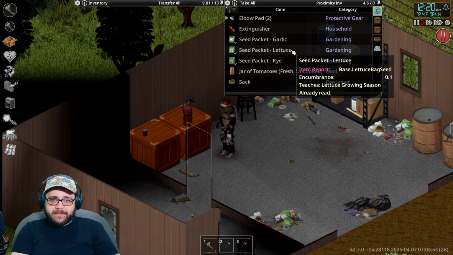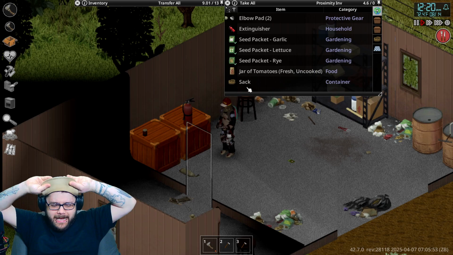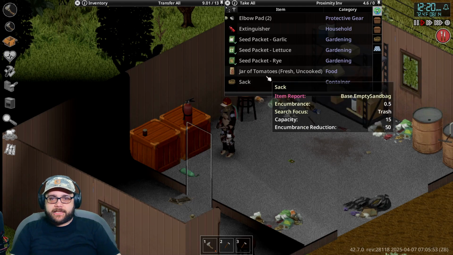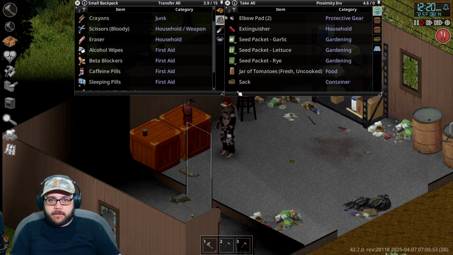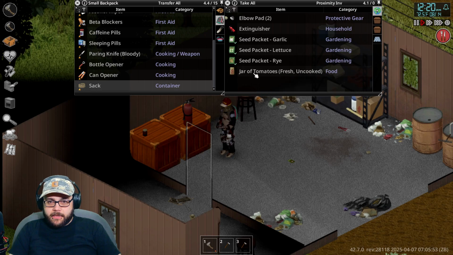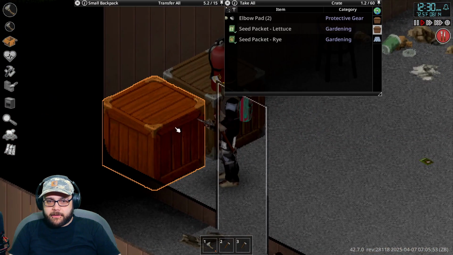So let's see if we can find... Please, game, please. Yes! Oh my god, it wasn't for nothing. Yes! It's the happy... Oh, and some tomatoes. That's the happy bird dance. Sack for sure. And I am not losing this thing. It is getting favorited until I get it back home. And there's a bunch of seeds out here.